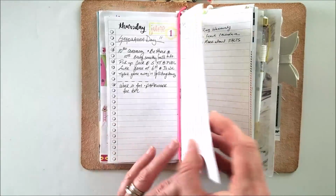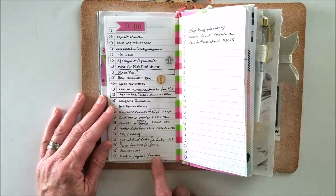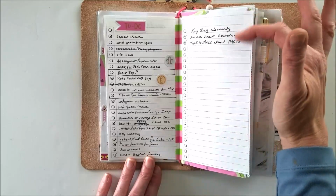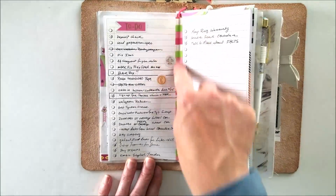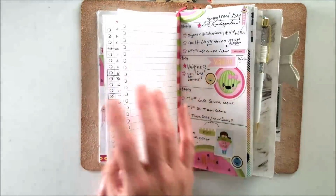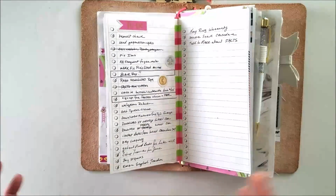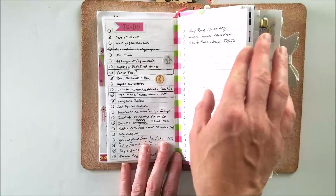It's actually just 2 pages, this page and this page, but then I realized by Monday afternoon I needed more space to write, and it turned out I didn't have much more, but what I did was just print out another one and then washi tape it front and back to the back side of this notebook. So it actually has 2.5 pages of paper. So now I've got my to-do list here.